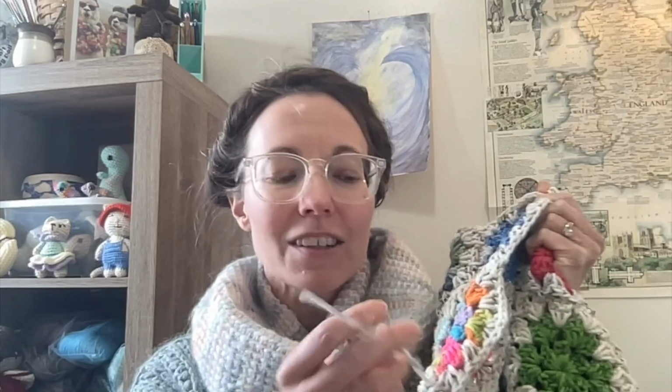And then another big project is my scrappy Afghan. And at this point, I am having to go through and sew in some ends. And really over the last couple of months, I've added a few more acrylics and I've had more scraps now. So I think in order to do another round of this, it's gonna need like 50 or 60 of those centers. I don't know for sure, but it's getting big enough to the point where it's almost a good throw size. So I'm just going to keep going until I run out of my border yarn.